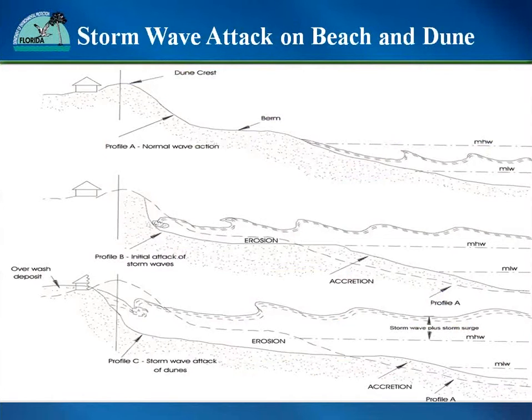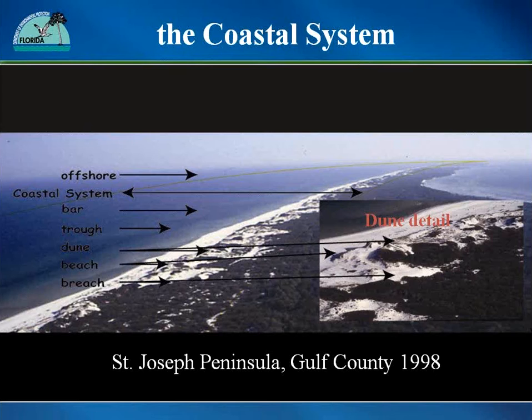We've also modeled what happens during storms in a cross-shore sectional view where you can see that during storms the beach is moving. It's somewhat sacrificial as that sand moves offshore. It helps trip waves. You see that the dune system is contributing sand that's accreting offshore and kind of widening the beaches following storms.